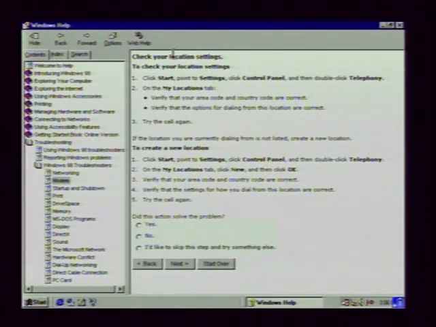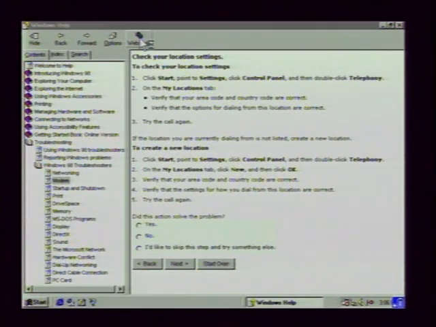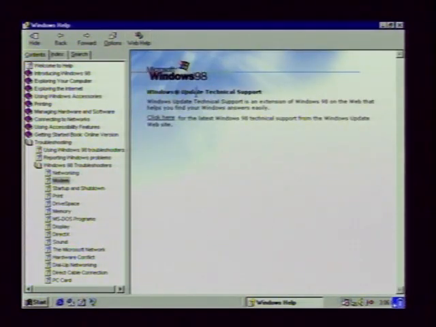It's pretty neat. Another neat thing about the Windows 98 help system is the online help feature. Online help brings you to a live website on the Windows 98 site at Microsoft. And this takes you through Microsoft's incredibly great troubleshooting tool that is live and constantly updating. Now that's what I call real help. You should also know that the Internet Explorer 4.0 help system works just like this.